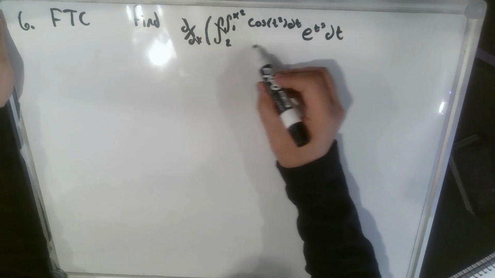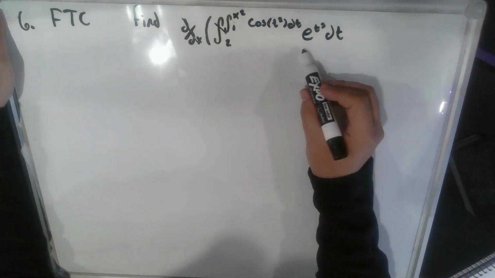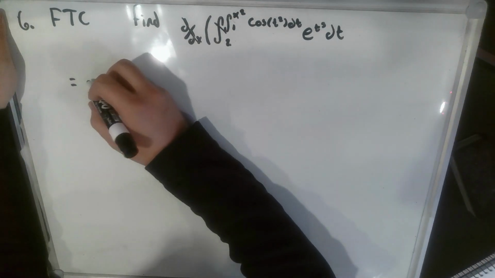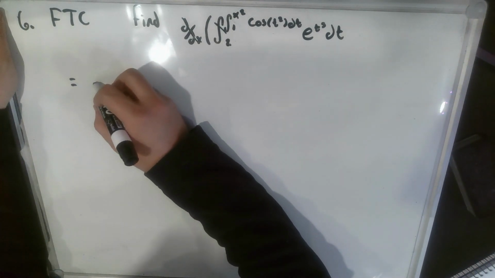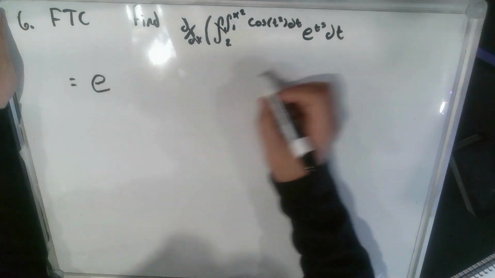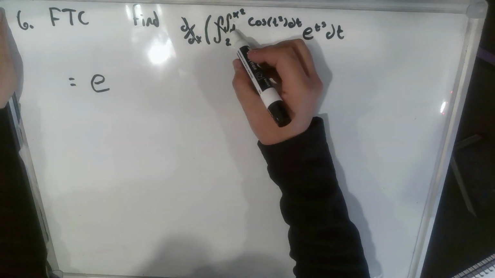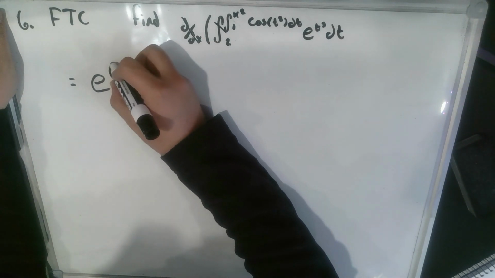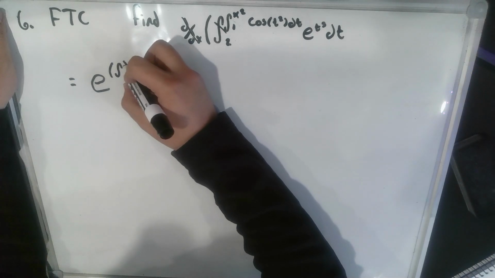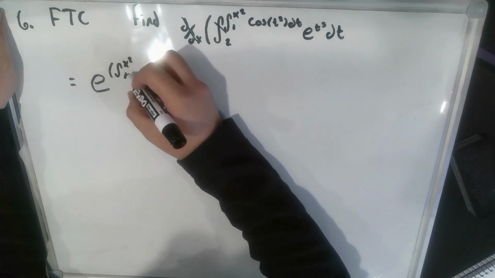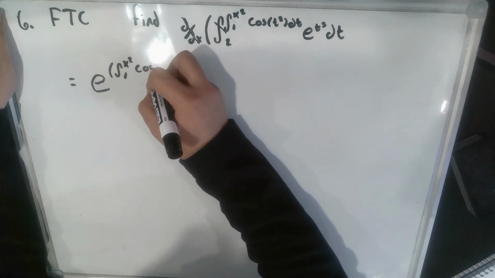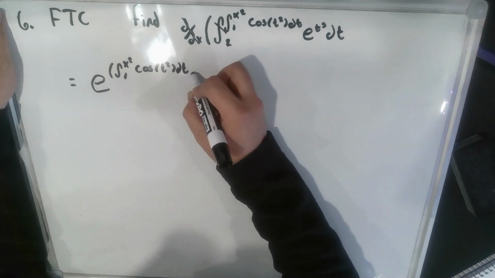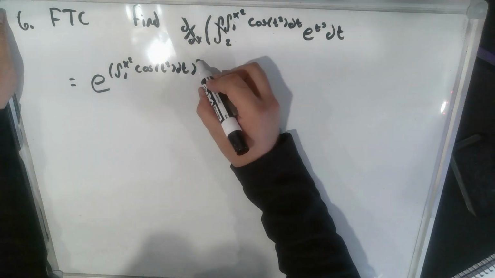or you take this in terms, everything that's here becomes in terms of the upper limit. So this becomes e, and this t becomes in terms of the upper limit, which is another integral. So it becomes e to the integral of, or from 1 to x squared, of cos t squared dt, and then that needs to be cubed.